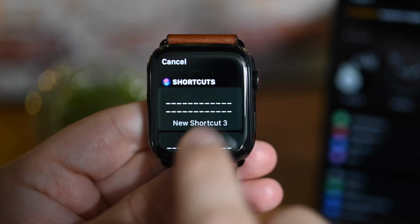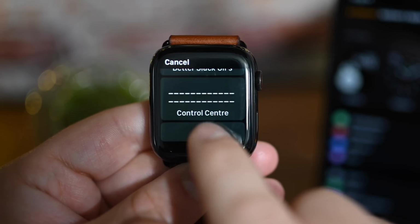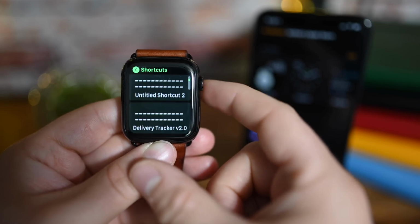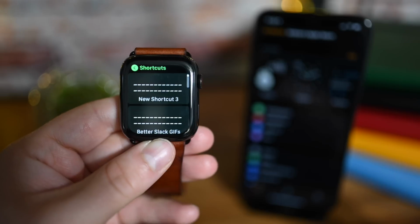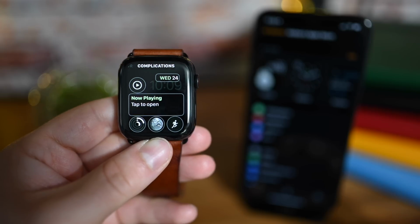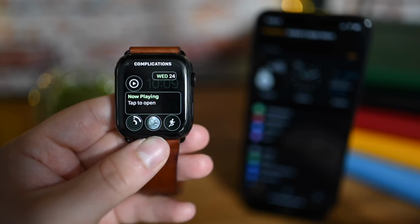And the same thing is new with shortcuts. Shortcuts is a new complication, and you can see it is broken down into all the different shortcuts that you have programmed. So you can go through your entire list here, choose the ones you want, and add that as a complication right in your watch face, the corners, your big ones, or whatever it may be. But shortcuts are a new option, and apps allowing you to have multiple complications is also new with watchOS 7.